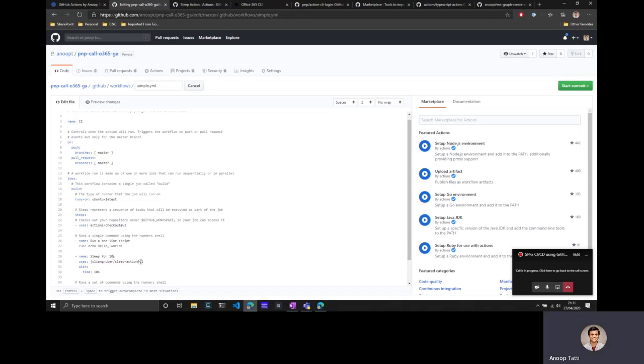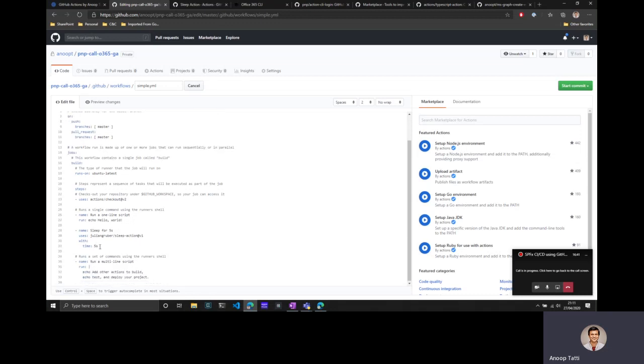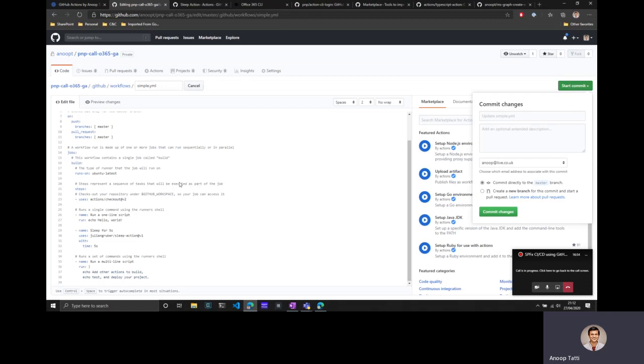Instead of sleeping for 10 seconds, I want it to sleep for 5 seconds. This GitHub action wants to know for how long your workflow has to sleep. That's why it accepts time as an input parameter. So we specify time as 5 seconds. And then we save this file. We are not changing the trigger of the workflow, so it still will run when we push a file onto this repository. And because we have changed this particular file, the workflow should run.